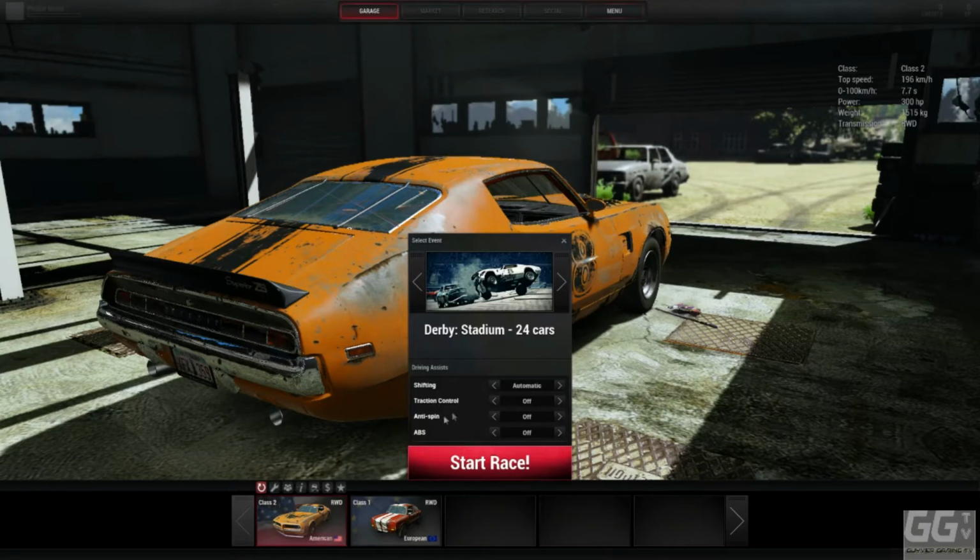I have all the driving assists off because I always do that, so I can get a feel for the car in the game, because I like it when I'm controlling the car. I don't like things automatically braking and stuff for me. That does my head in.